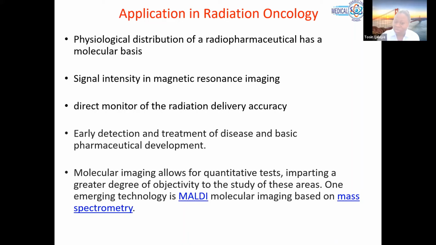It can help in pharmaceutical development, which also helps the medical physicist in the nuclear medicine department to say, okay, we can apply this newly developed pharmaceutical for this particular tumor that has been detected. It also helps us in quantitative testing and imparting a greater degree of objectivity. One of the images is MALDI, which is molecular imaging based on mass spectroscopy.